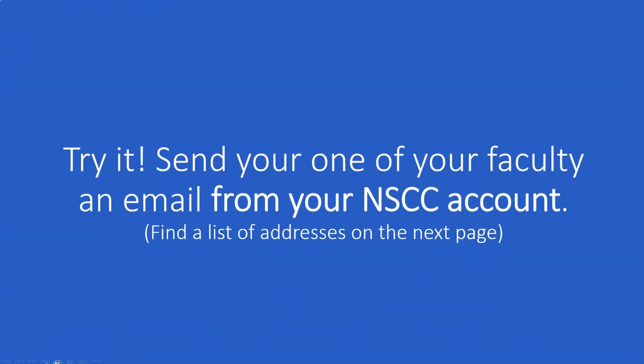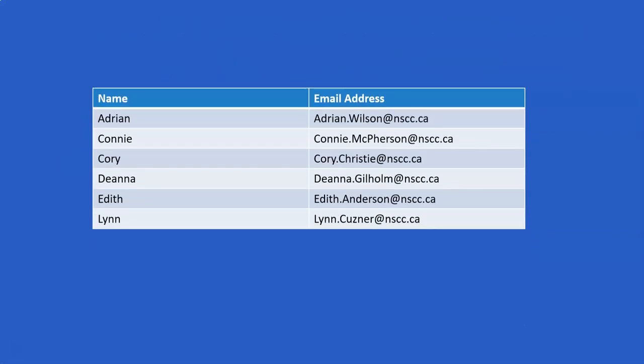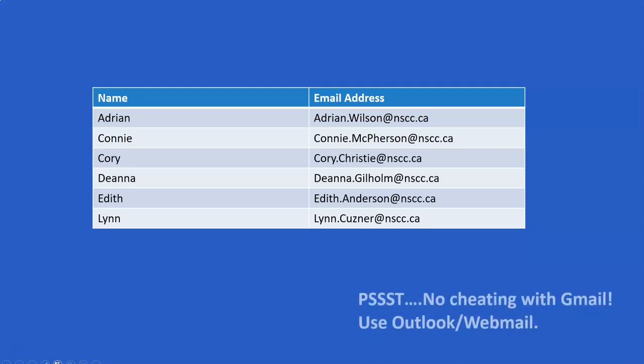So finally, in this video, there's a little challenge for you. Try it. If you haven't already, send one of your faculty an email from your NSCC account. If you're a Marconi ALP student, here's a list of the faculty. You may have all or any of us. There's our email addresses. We'll be looking in the next video at ways of finding email addresses, but we're giving them to you for this exercise.